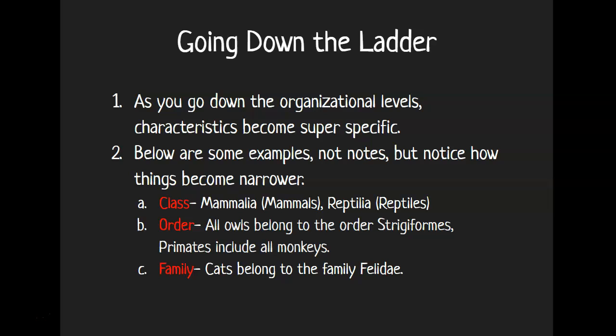Going one ladder lower, the next word is order. All owls belong to the order Strigiformes. Now, all primates include all monkeys. Notice how we're getting more and more specific. The last one I'm going to talk about is family. All cats belong to the family Felidae. And if you were in my class, you can look up on the ceiling tiles and you will actually see a student that drew a tile about Felidae.